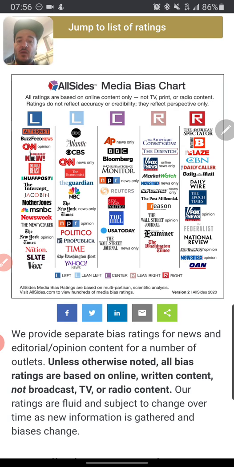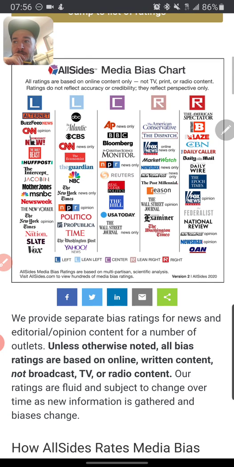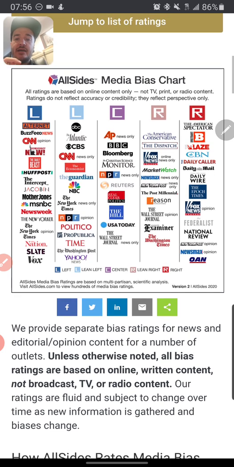So one step to the left has ABC, Atlantic, CBS, CNN. Generally they're going to have good information for you. You can generally get what the news is from them, but they're going to have a little bit of a skew in favor of an audience, for the left. And then over on the right side, American Conservative, The Dispatch, Fox News Online, Just the News.